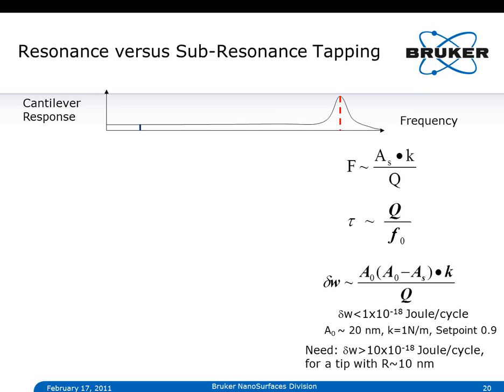But we have another problem. If we have a high energy system, we can't pump an infinite amount of energy as quickly as we want into it, because we are basically held down by that Q again. So we have to wait about Q cycles before our cantilever actually responds to that. And I show the formula here at the bottom.